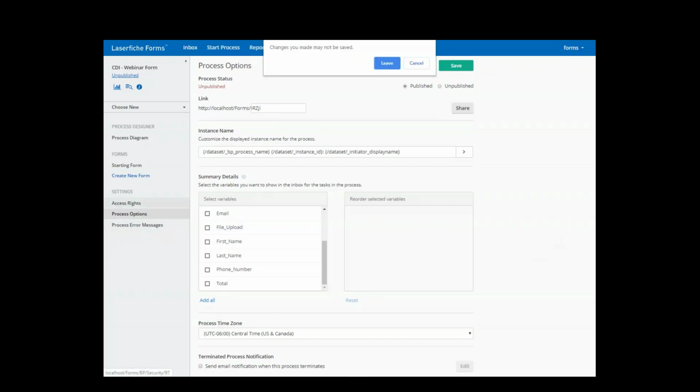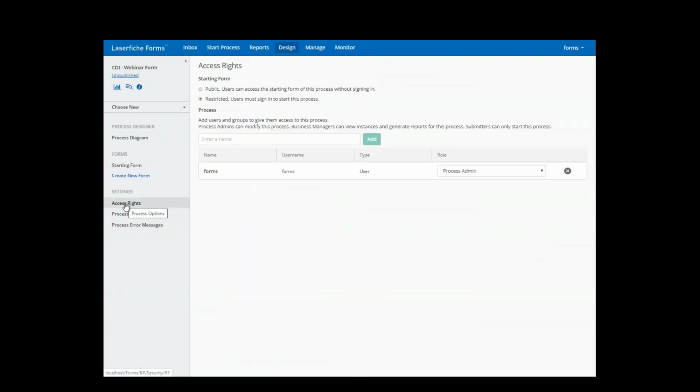And similarly, if you set up access rights, you can make these public. A lot of our users today are using forms, and they have those saved on their city websites. So these are public-facing forms that anyone can fill out. There's no need for every single person to have a license if it's a public form. Simply make it public, and then it can be routed and handled accordingly.